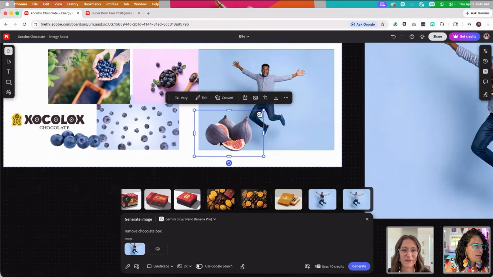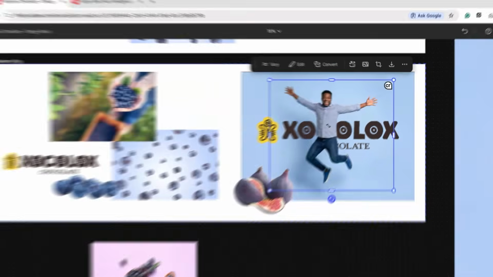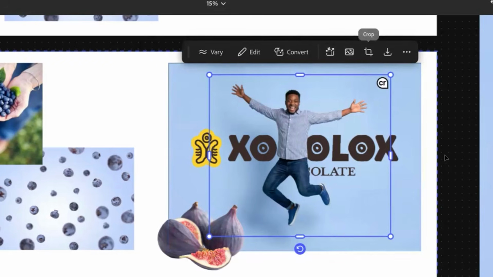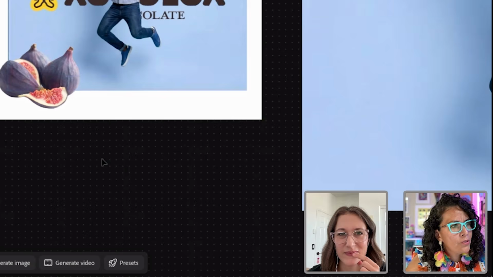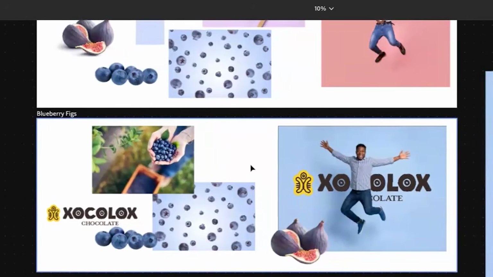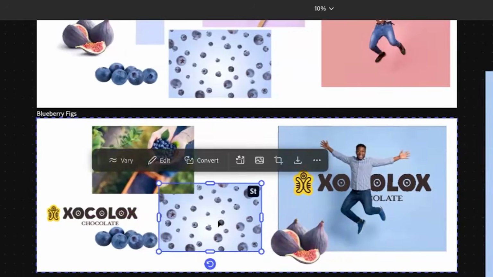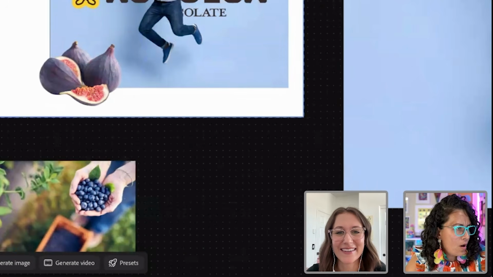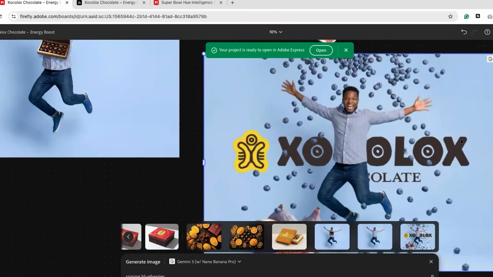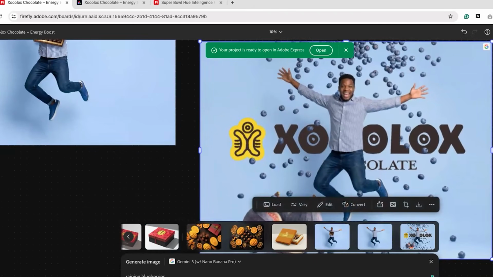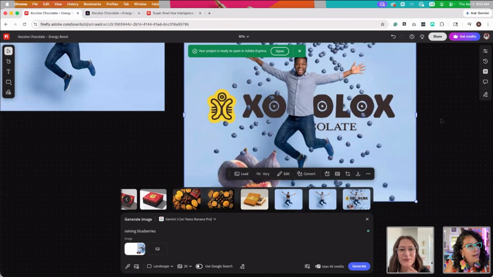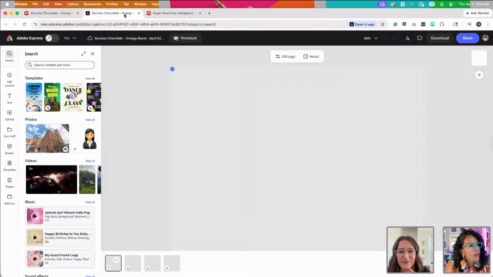Let's bring this back. So what we did was I just duplicated the image and then just removed the background. And now we're able to have these visuals. And so here's where I could try a prompt. This actually, I kind of really like this direction because you could almost have that as a photo shoot. And I kind of do like the oversized blueberries.